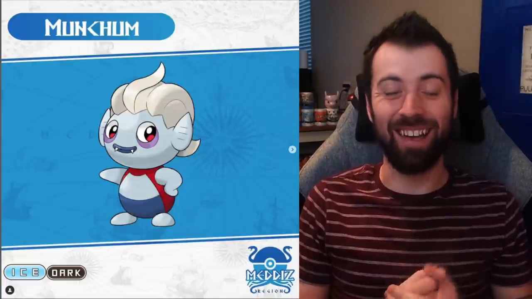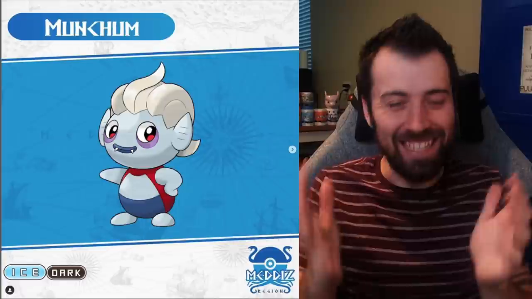Next up, we have Munchum, which is an ice dark type. And it's a vampire. This mon makes me laugh so hard because it's so cute, but based on such a horrific thing as vampires sucking your blood.